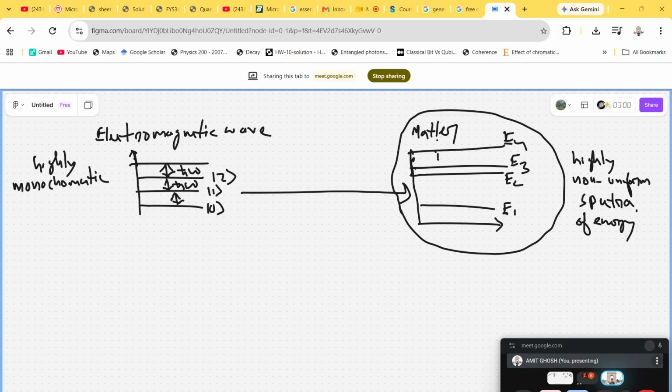I'm just representing it like a harmonic oscillator. Suppose your light is monochromatic. So what will be the energy? h cut omega, right? That's what I'm just giving as an example. But what is the meaning of ground state, 1 state and 2 state? Ground state means itself an equilibrium state, right? But does a photon have an excited state or a ground state? That is my point.